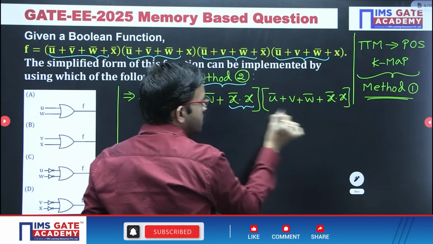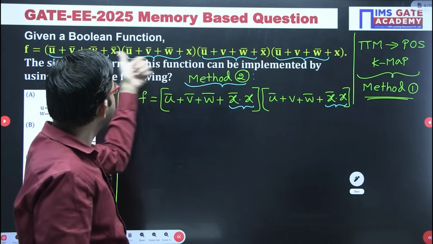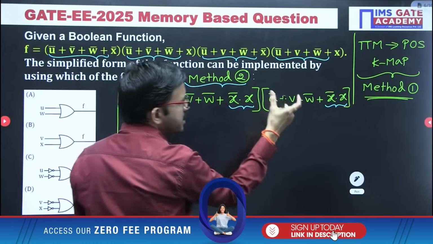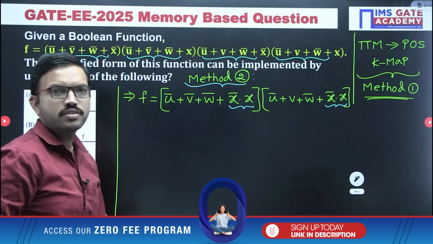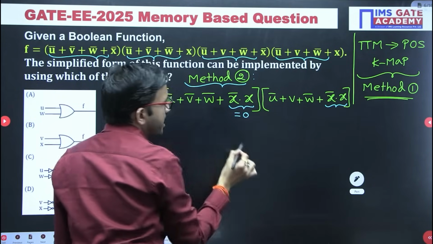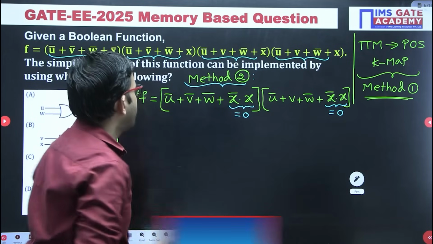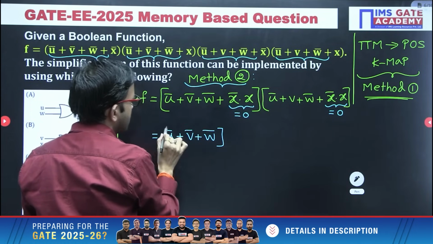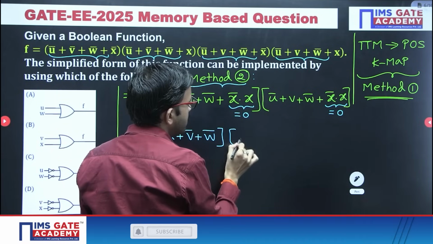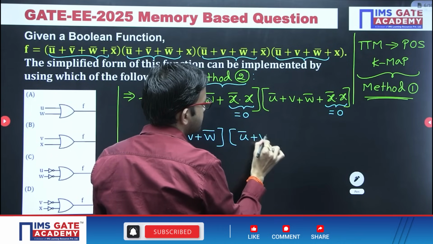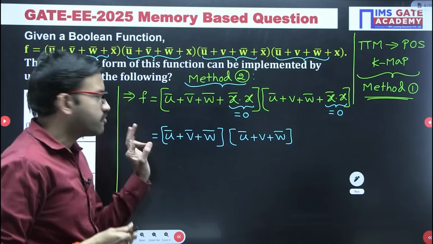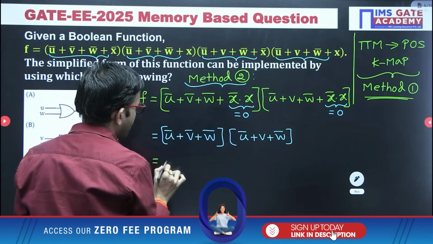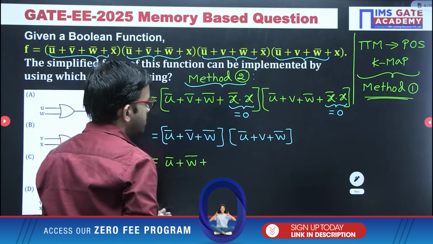Now just for understanding purpose only we have written this, but you can save the time. You don't need to write this much. Just by observation here, x bar into x is 0. Okay, only this much portion you can write in both the brackets, whatever the common portion is, because when you perform the leftover variables logical AND, you are getting 0. Okay, now this part is 0 and similarly this part is 0. Now from here you are getting u bar plus v bar plus w bar, then in the second bracket you are having u bar plus v plus w bar. Okay, just for understanding purpose I am writing one more step, but otherwise you can visualize from this step only. I am writing like this: u bar plus w bar plus v bar.